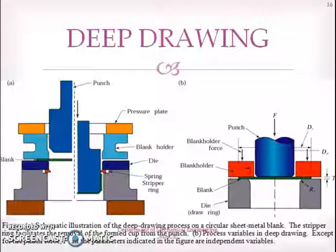So that's all in this session. Today we have seen deep drawing, normal drawing, and forming operation. Thank you. Next class we'll be seeing spinning operation.